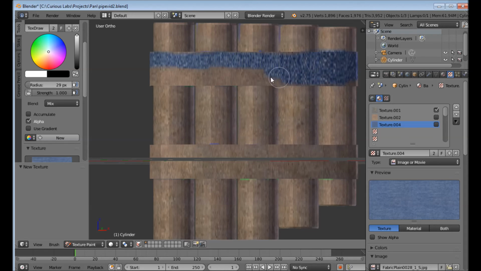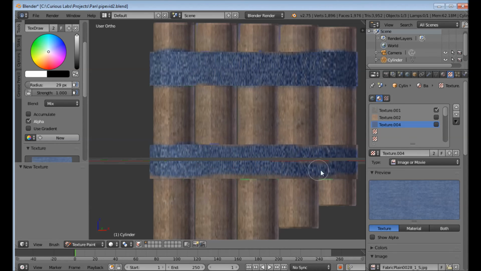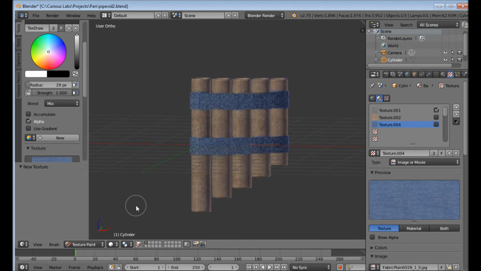And then I'm not going to be too careful here, but I could use masking and such if I needed to. Painting is a pretty advanced subject in Blender. So there's a lot of things I'm not covering here, and a lot of things I don't know. There's probably better ways to do even some of the stuff I'm doing now. So if you know of them, you're welcome to leave some comments below in the comments section for this video. All right, so that looks pretty good right there.